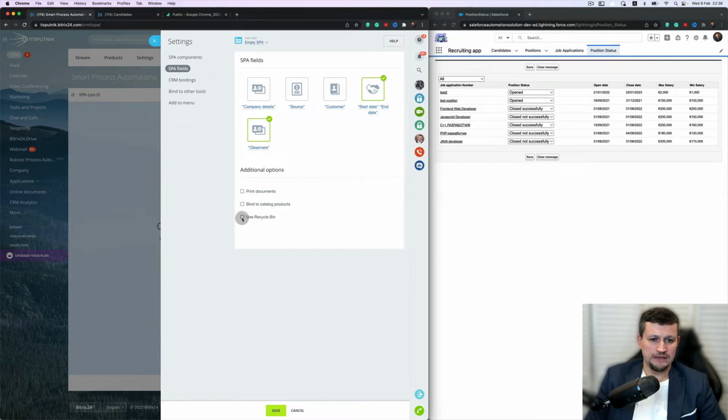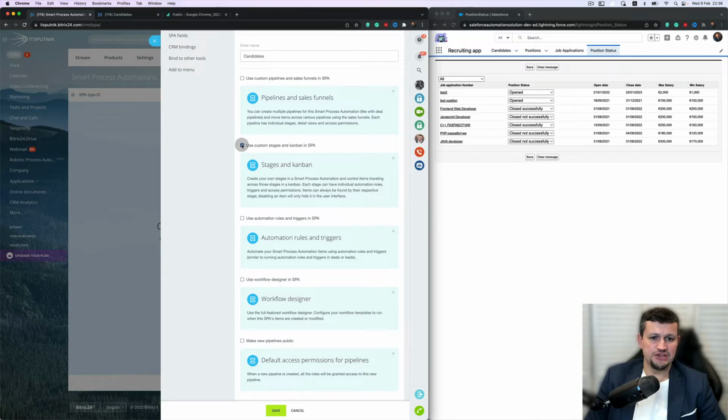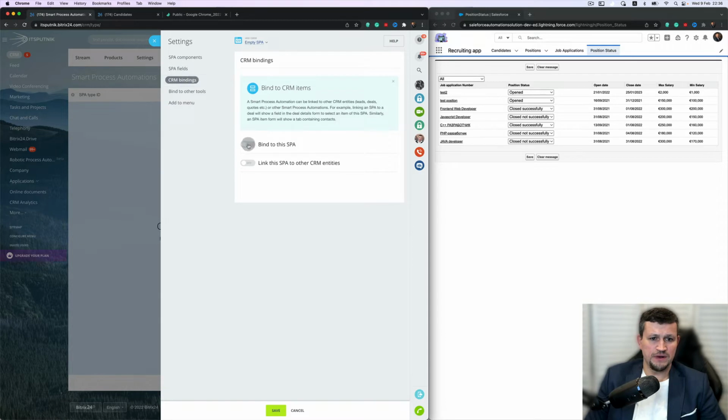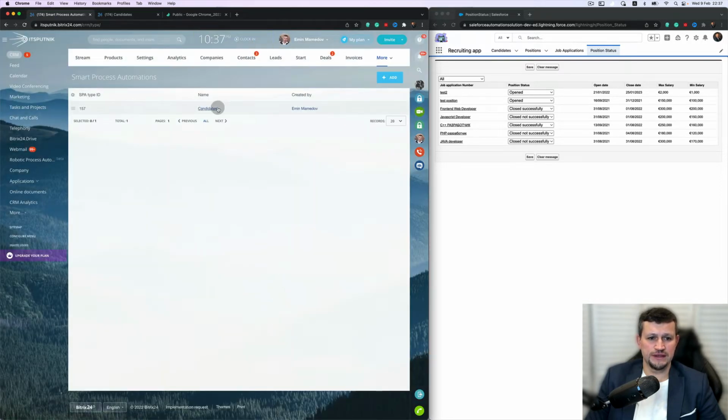We may delete candidates, not only close them as successful. So we go to SPA components and add the stages and Kanban. Then we're going to bind to this SPA. Actually we don't need that for now, we don't need that, and we don't need that. So let's create that. So we've got candidates.